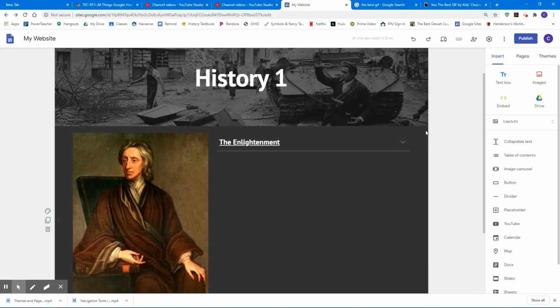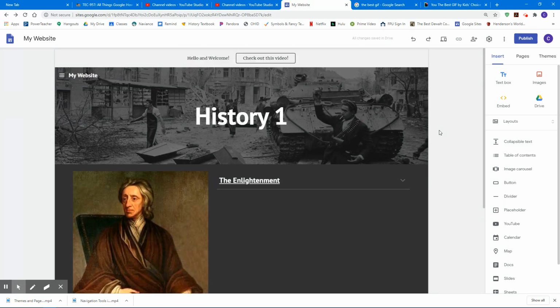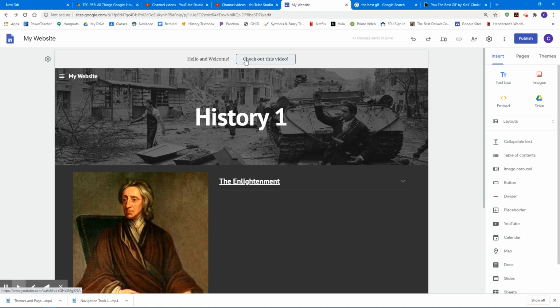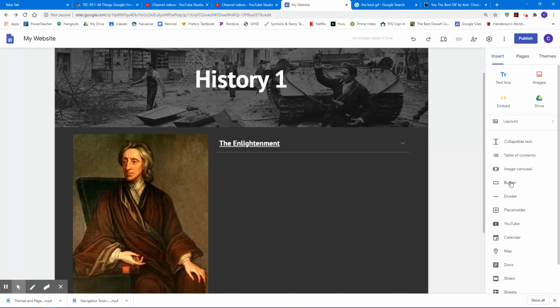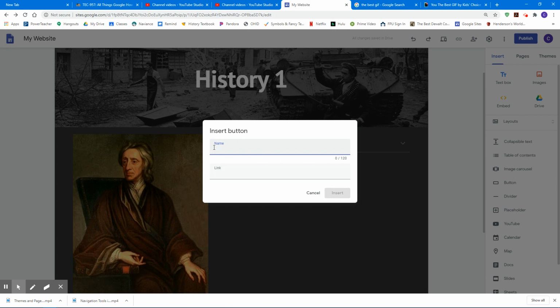Let's go ahead and add buttons as well. Now you've already seen us add a button when it comes to the banner, and adding a button in here is very much the same. So let's go ahead and click on that button, and it just again asks for the name. Click here for ODE standards.